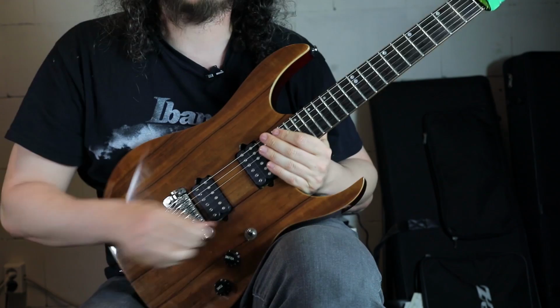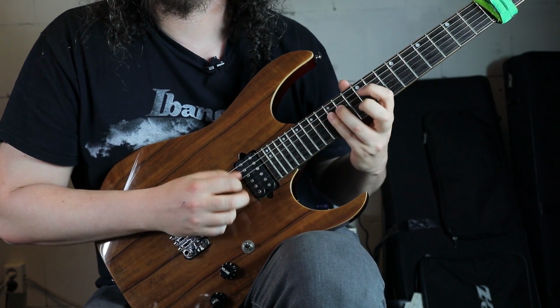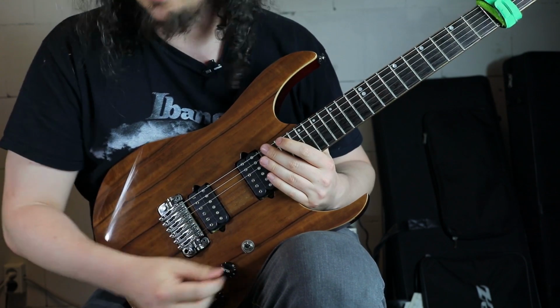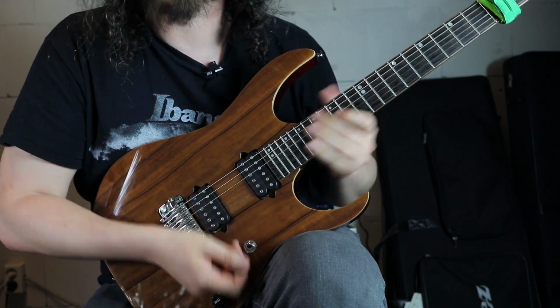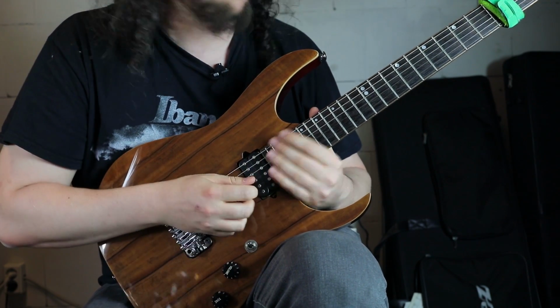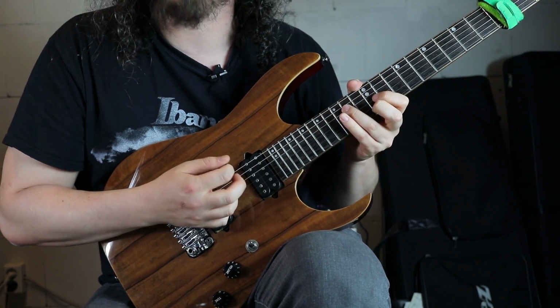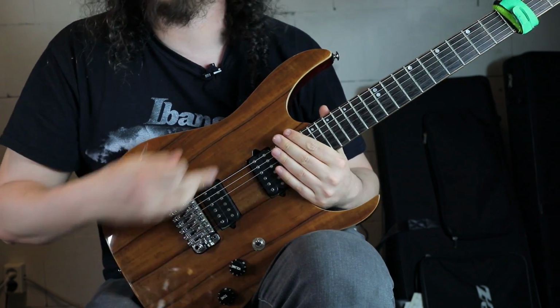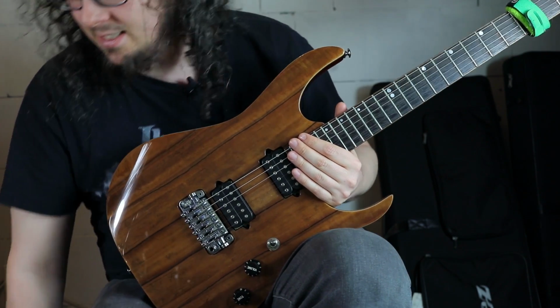A little tip for you guys, when we are here on the 13th fret, playing this phrase, start with an upstroke. It's easier to play this kind of phrase with alternate picking with all the jumps between those strings when we're starting with an upstroke. So up, down, up, down, up, down, up. Now we can play down, up, down, up, which makes the jump from the G to the D and from the D to the A string a little bit easier.